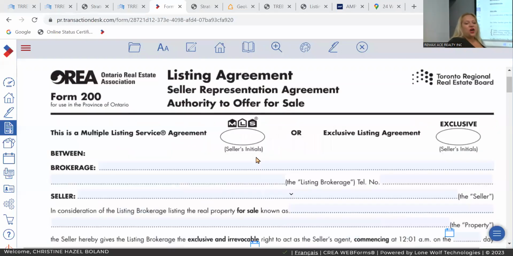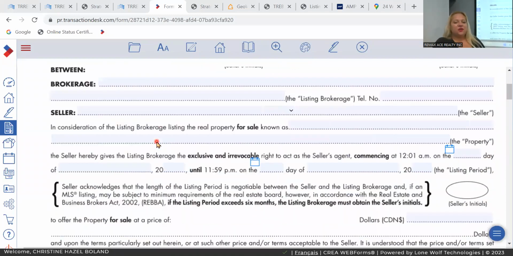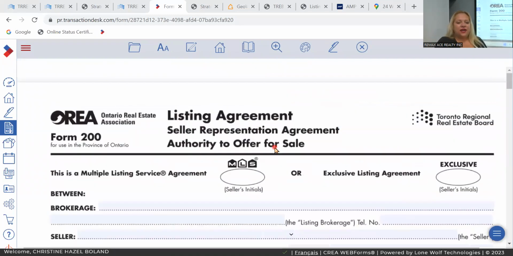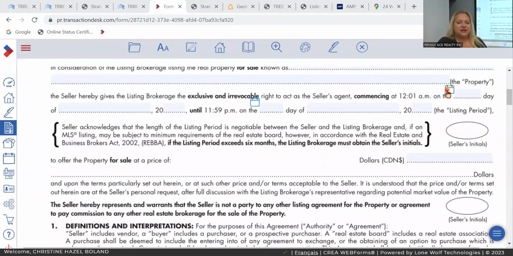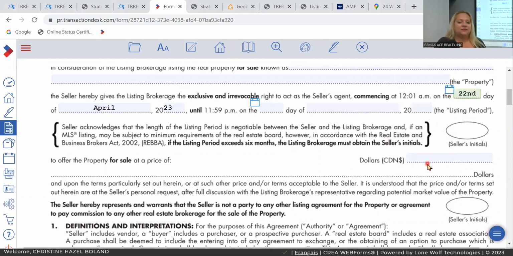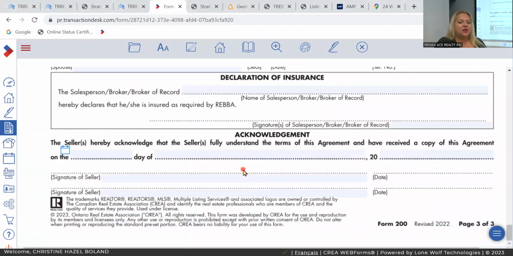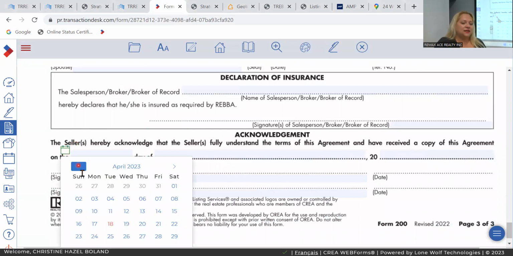Okay, so on our listing agreement, first of all, we're going to make sure we're loading an MLS listing, right? And for MLS, we put the commencement date. We're sitting in front of our client physically today. Today's the 18th, but they don't want the listing loaded until Saturday. So I can put the 22nd here, even though I'm getting it signed today, because at the bottom of the agreement I'm going to say that I'm signing and giving them a copy today. So this date can be the 18th.